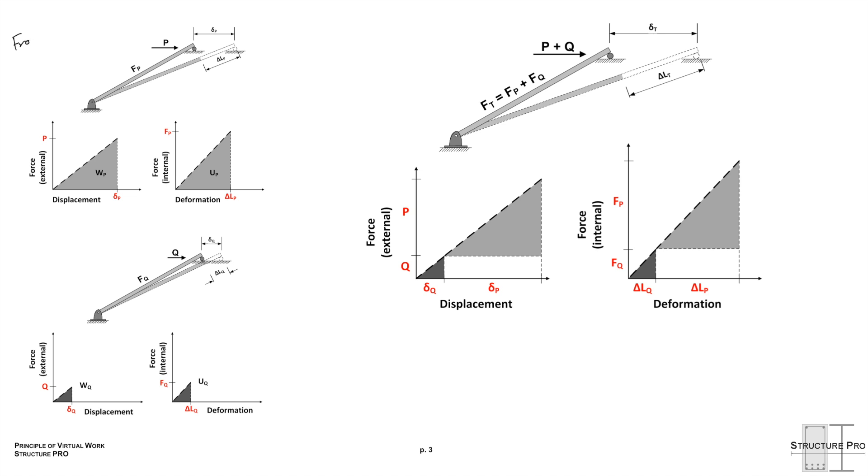Okay, so moving along. I've shown here on the left side everything from the previous slide, so there's no reason to move back in the video. You might have to make the video big on your screen because there's some little writing. So we have the P system, the Q system, and now we're going to make a P plus Q system. So we're going to combine the two. So our force is now F total is Fp plus Fq, our force in our member. And we can see in the work and energy strain energy plots below that we've actually applied load Q first and then load P.